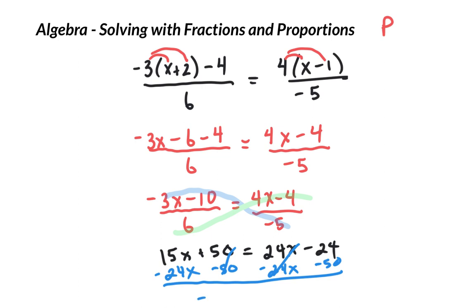So, I've got negative 9x equals negative 74. I divide both sides by negative 9. And I'm going to simplify this a little bit just to get rid of a negative divided by a negative is positive. And you could certainly type that into your calculator if that's what your teacher says. I'm just going to stop right there.